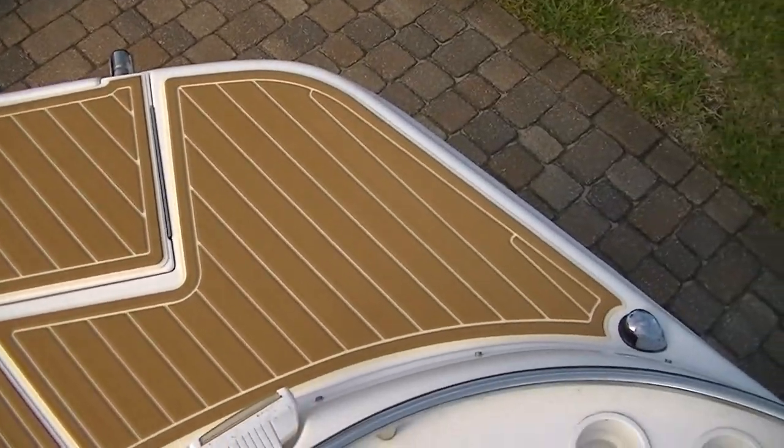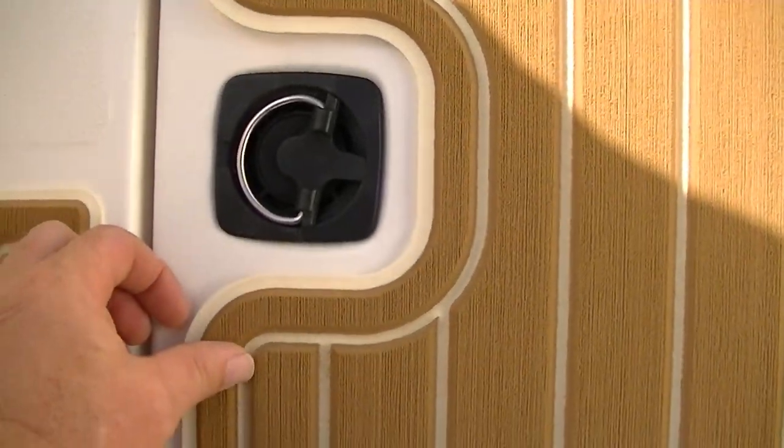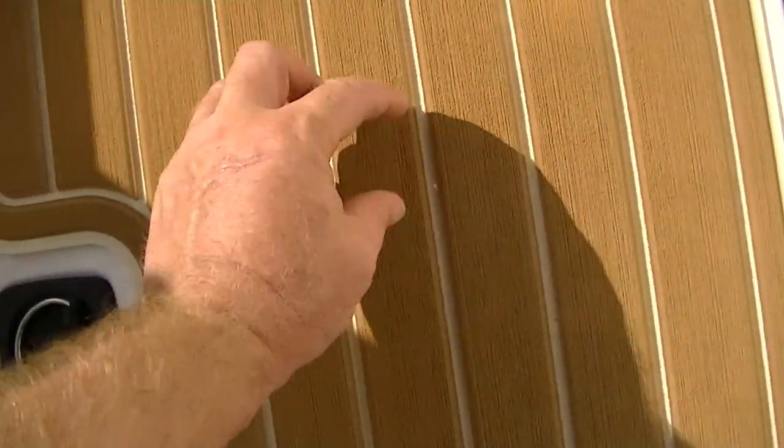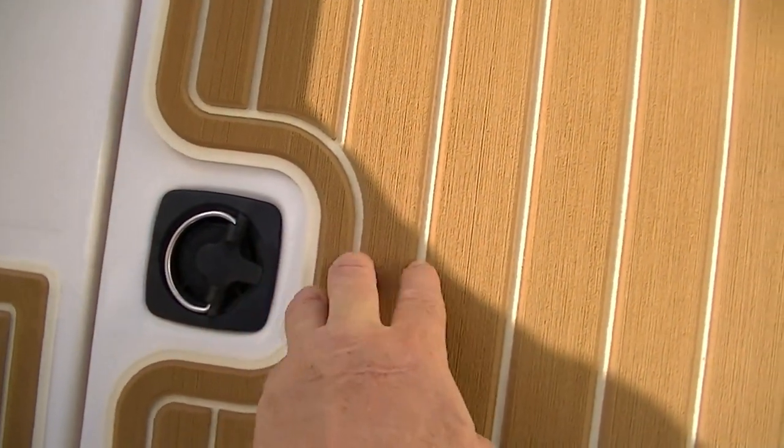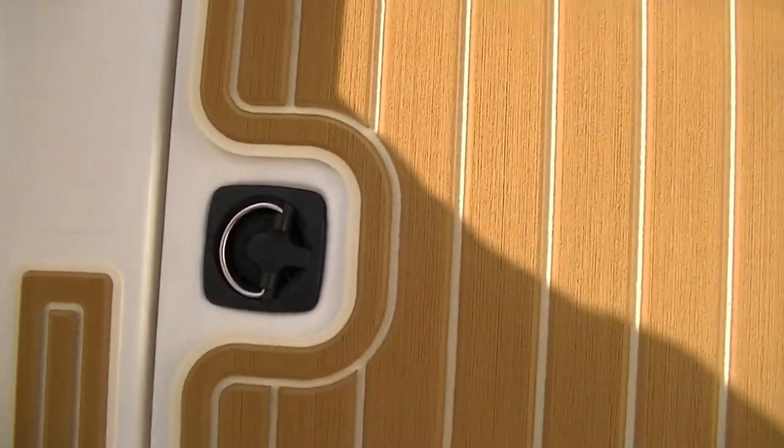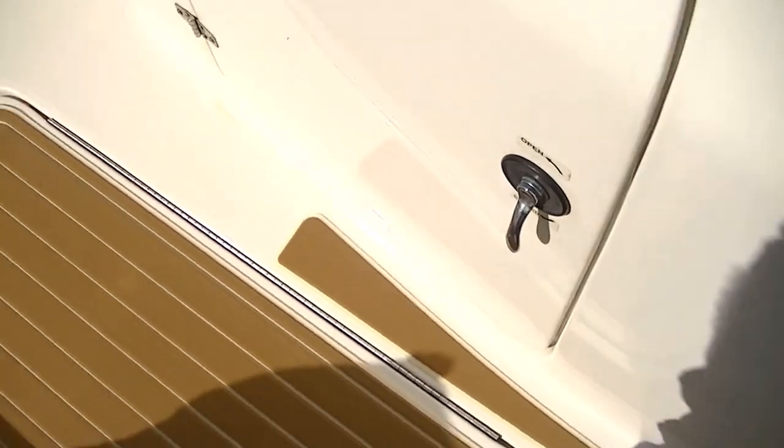We got the bow done, and the bigger pieces are easier in some ways but tougher in another. I dry fit this piece in place, I see how much room I want from the bottom, from the hinge, from the sides. When I feel like I got it about where I want it, I just overlook the whole thing, make sure all my margins are fairly equal. Then what I'll do is cut the back right here across, peel up both sides about two inches, and then I'll dry fit this again. When I get this how I want it, I'll press down right there and then work my way across, peel up one side and lay it down and peel up the other. I get a lot more control and a lot less movement because I can use my body weight by kneeling on one side as I'm pulling it up so it doesn't shift or move.